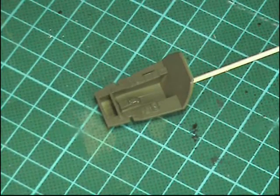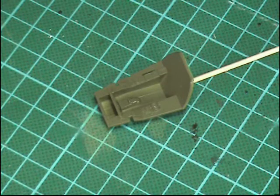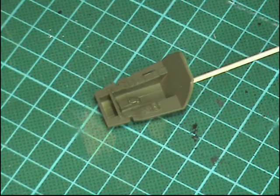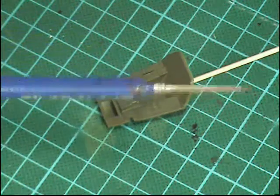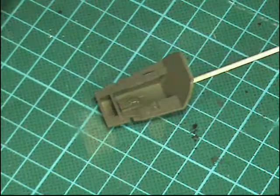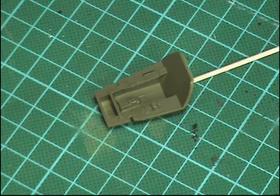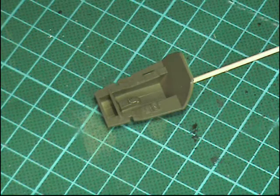Now I've brought you in nice and close so I can show you this. What you want to do is pick a nice couple of brushes which you like and you get on with quite well. Now I've got this old Revell brush here, it's one of these funny ones. I've had this donkey's years, but I quite like it because it's got a very, very thin nib to it and it doesn't hold much paint.